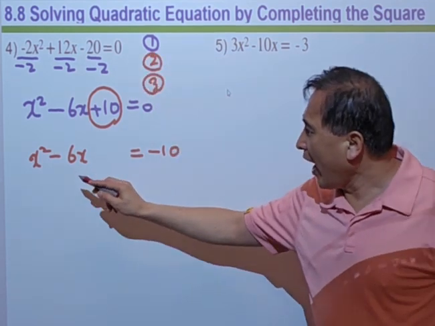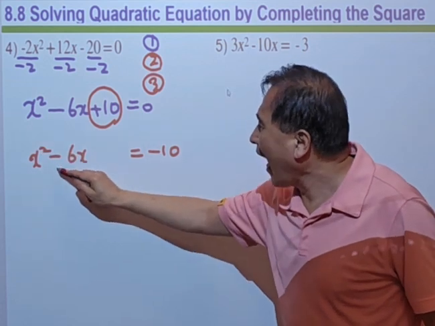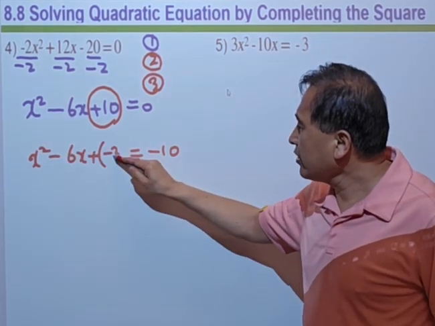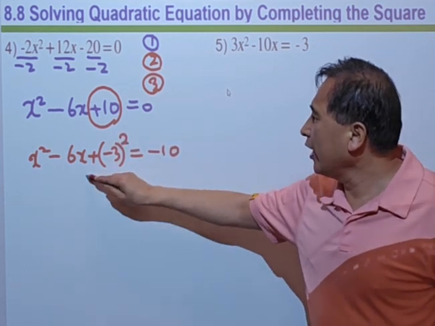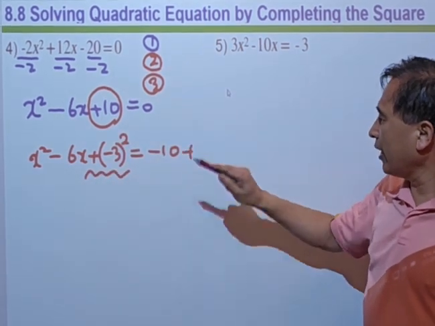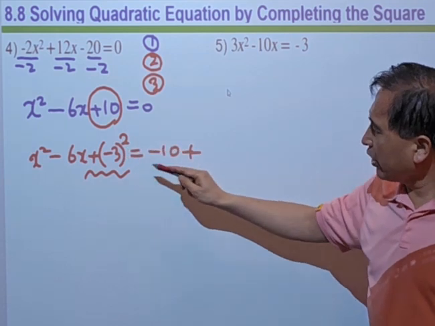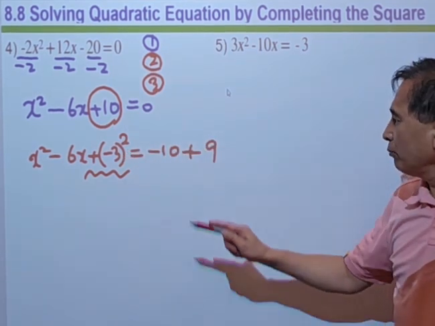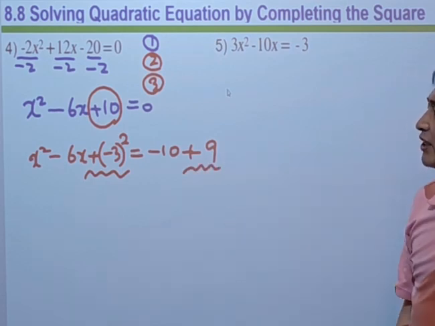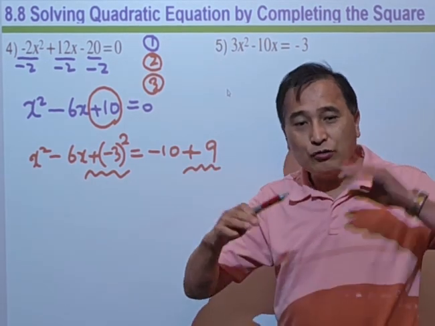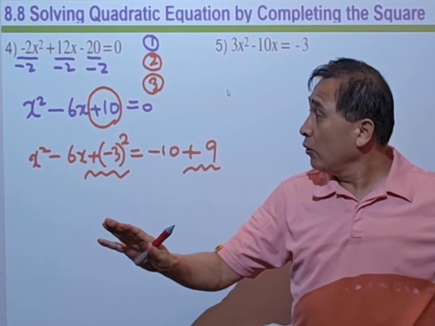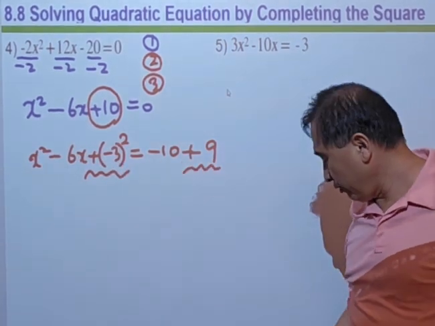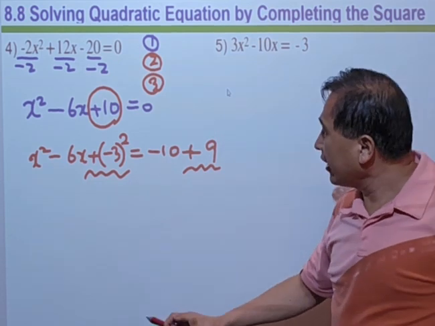Third step, when the leading coefficient is 1, you add half squared to both sides. So half of the middle coefficient is -3, right? -3 squared, we add to both sides. You can calculate this here: -3 times -3, which is +9. I add the same number on both sides. All the time in an equation, you need to do the same thing on both sides. If you add 9 on one side, then you need to add 9 on the other side too, right? And that was the third step.